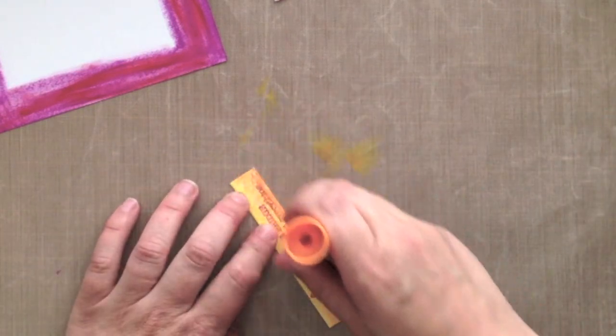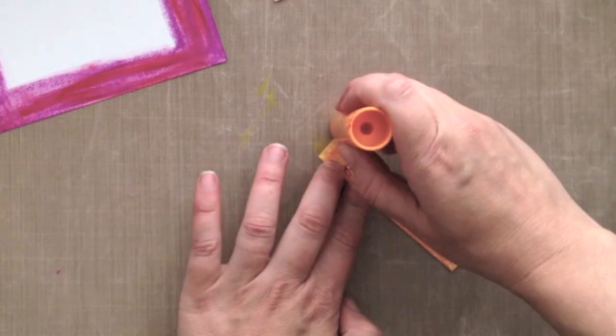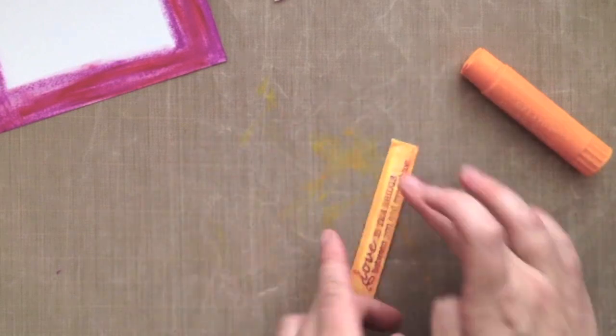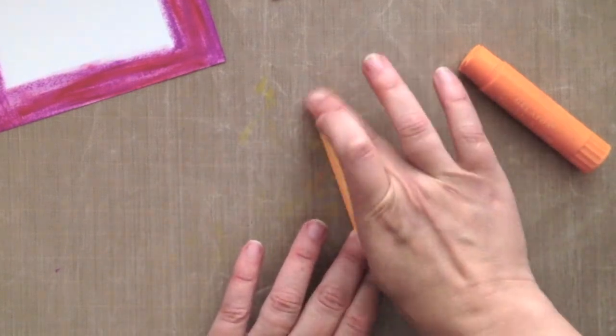And I'm going to add a little bit more orange. I want to make sure I got a nice duo of color here. I just love these little chapsticks. I've never seen anything like it. Don't think there's anything like it on the market. They're so fun, so easy to use.